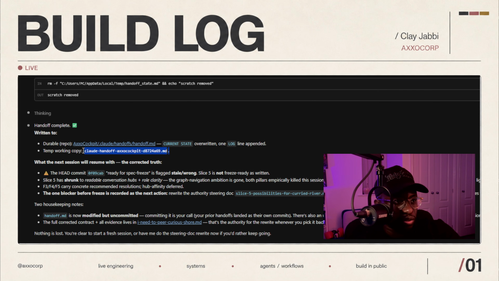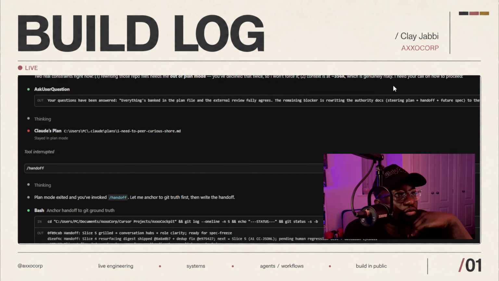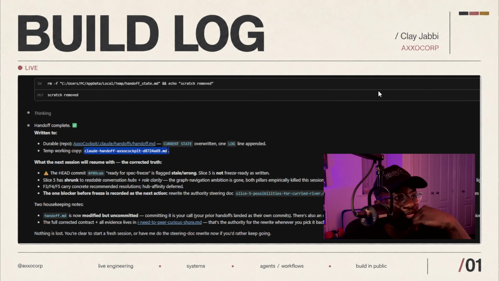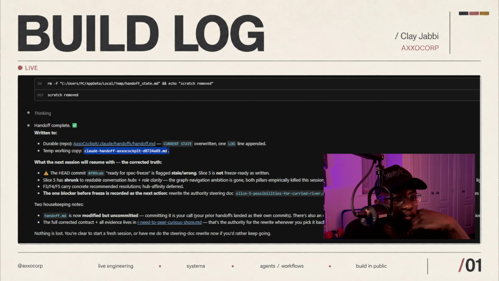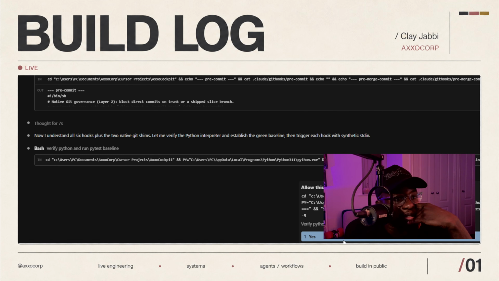Okay, cool. So I want to make sure that we've got the right handoff for the slice work that we were going to do, because we needed to revise a couple of the items in the slice, and then review what impact this would have on the spec and the main logic, because obviously here we've got the head commit ready for spec, life is not frozen yet. So cool, I just want to make sure that that's all picked up where it needs to be.